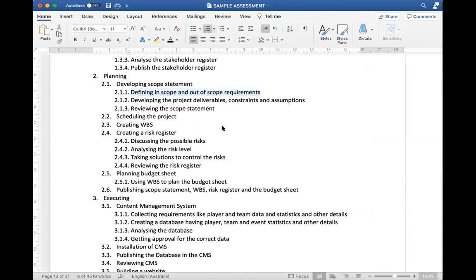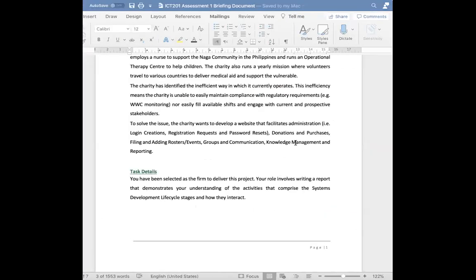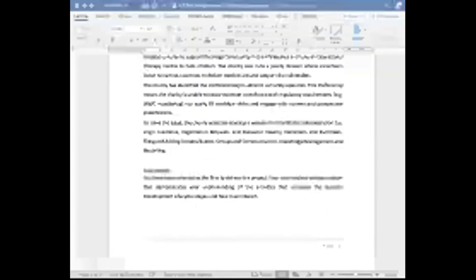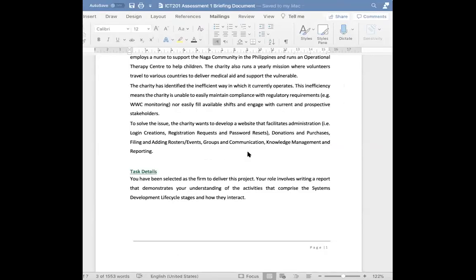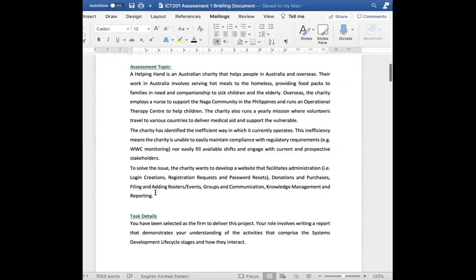So I need to see that you've looked at the briefing document. I need to see that you've incorporated everything I said is needed. I need to see the names of these sorts of things. Here, I want to see these mentioned in your work breakdown structure because this relates to the things you need to do. You need to mention it there and show me that you've done the job as required.